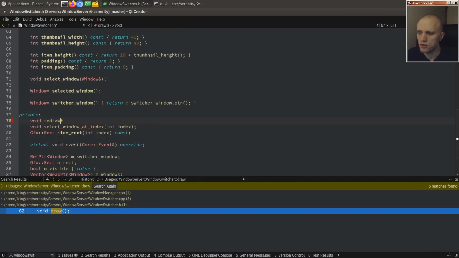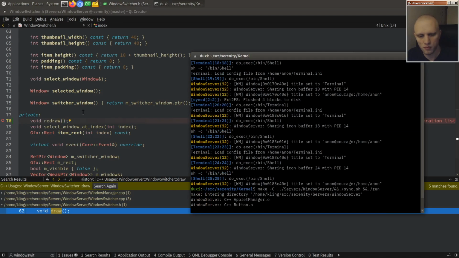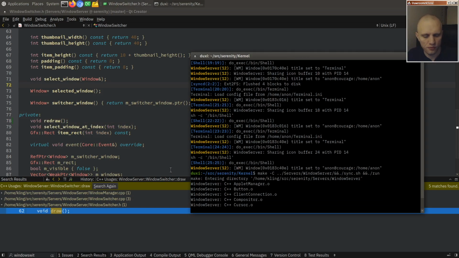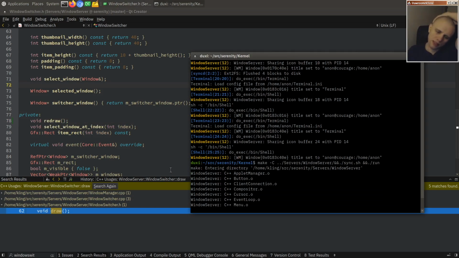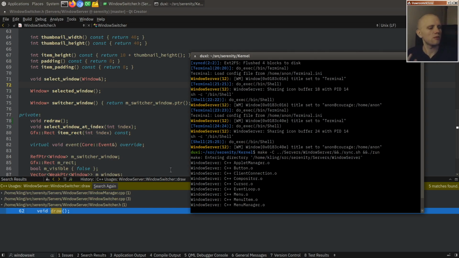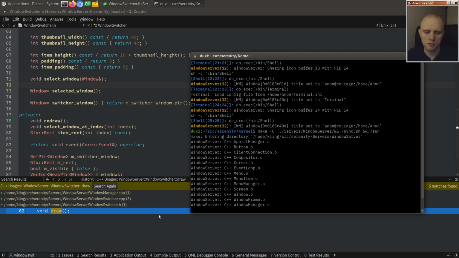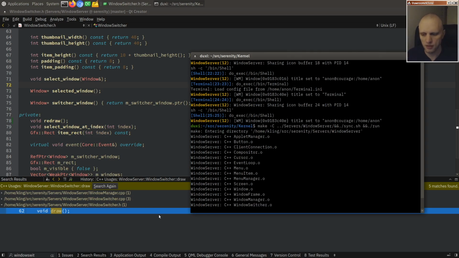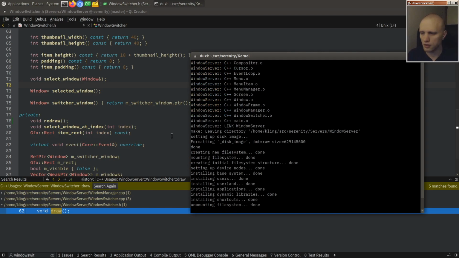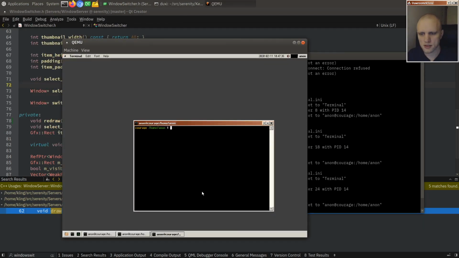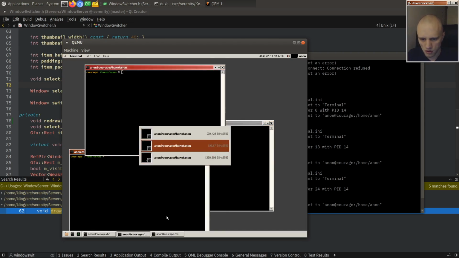So redraw. I think this will be good. Because I really feel like it's a good thing to signal that something is interactive by doing something subtle like popping up this cool bar button effect. It doesn't have to be huge, but it has to be something. So now we got this right here.